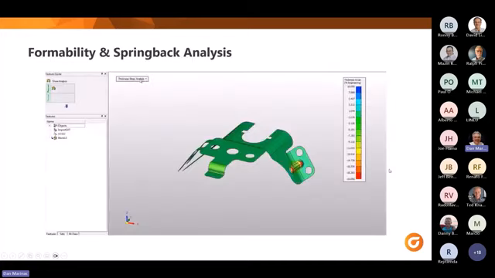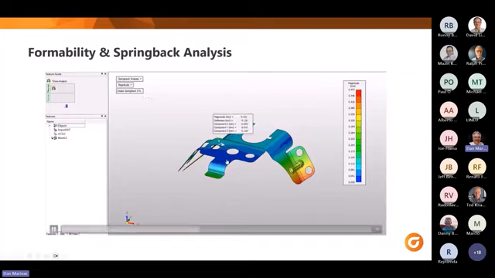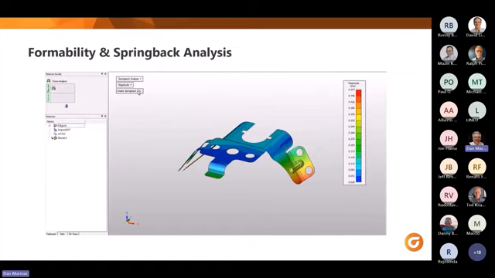If we take a look here, after we get through thickness and safety, we can run a springback analysis on a design. This is now a screenshot within Cimatron. We get a mapping of the magnitude, the color plot. You can see the top surface in blue is going to be near 0. And as we get out towards the wings on these flanges, we're starting to see as much as 0.477 millimeters deflection. There's the springback.